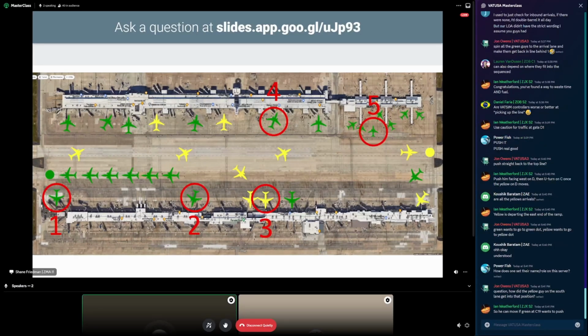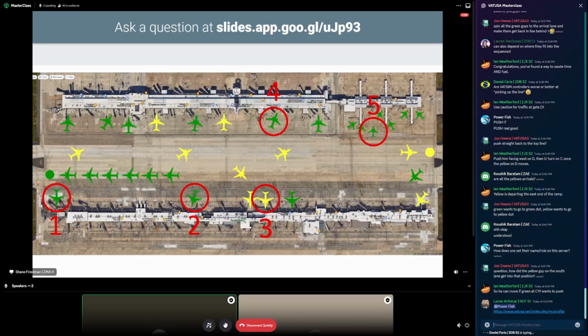And so for Kushiko, the yellow are just, we have to sort airplanes that exit the ramp based on the fix that they're going to, because they're going to go to a different runway based on the direction of their route out of and away from the airport. So the yellow guys have to go to the yellow spot that's on the right side of the ramp, and the green guys have to go to the left.